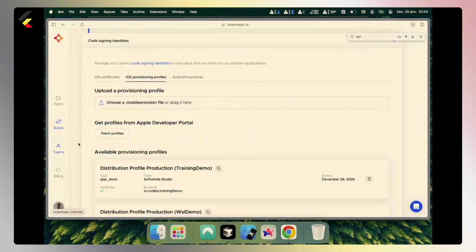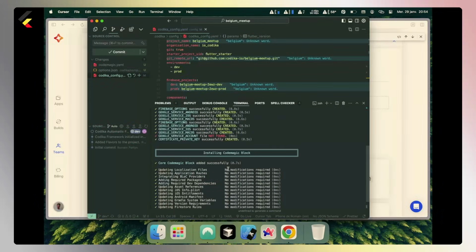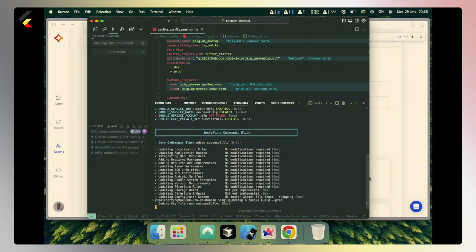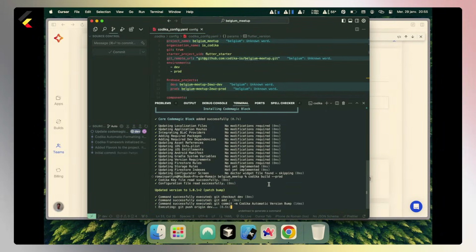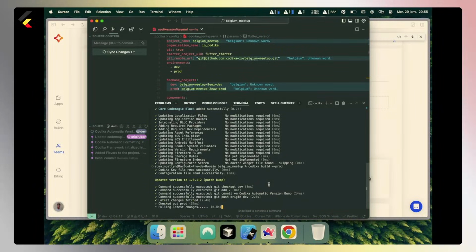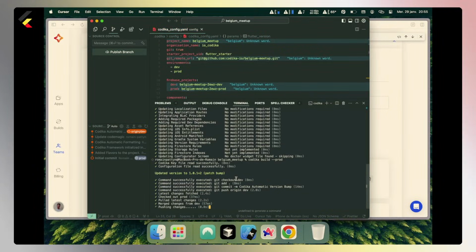So we need to send them to CodeMagic, and we use their API to do this. And if now, well, you know what, I'm going to explain later, because I want the build to happen quickly. Update CodeMagic, commit, sync. All right, and now I can do Codika build prod, and voila. So now it's going to push the entire app inside the prod branch, and this is going to launch a build inside CodeMagic and build the mobile app.